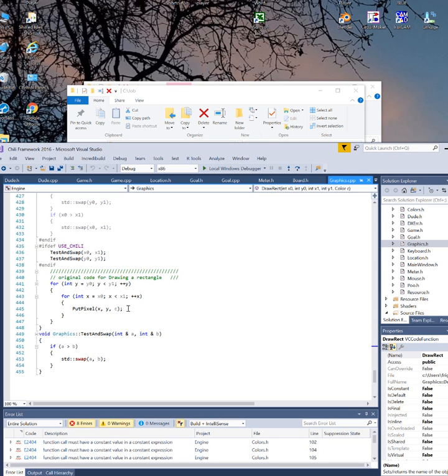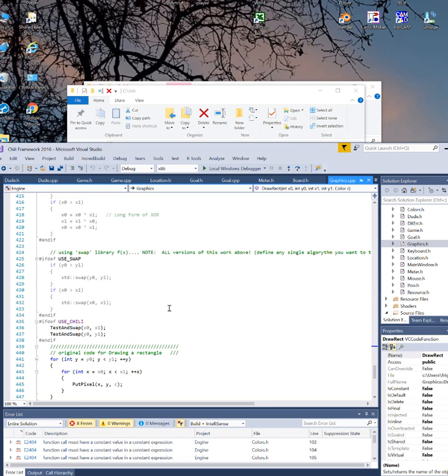Here's the original draw rectangle code, but the problem is it won't draw a rectangle, with a mouse anyway. If you're off to the left, in quadrant 2 or 3, it would disappear. So that's why we put this swap function in here, so the rectangle wouldn't disappear. Initially, if you look at an early version of the code, the one before this, we have it so the mouse can actually draw a rectangle, instead of just doing it in code. So anyway.